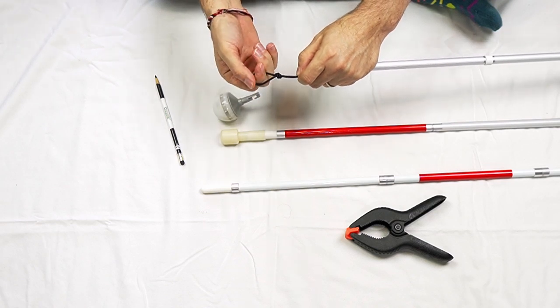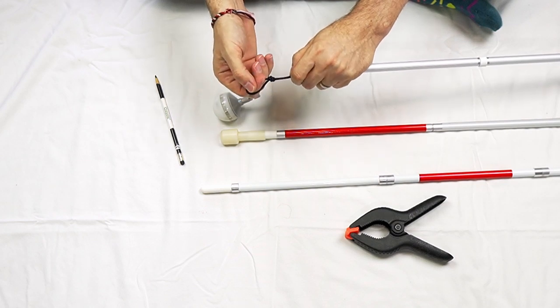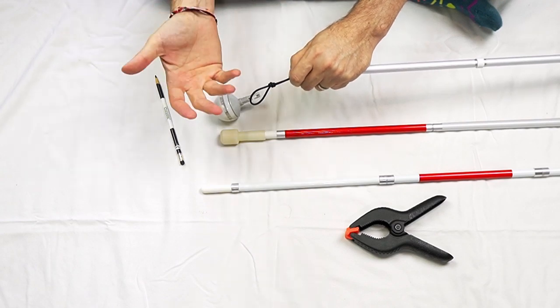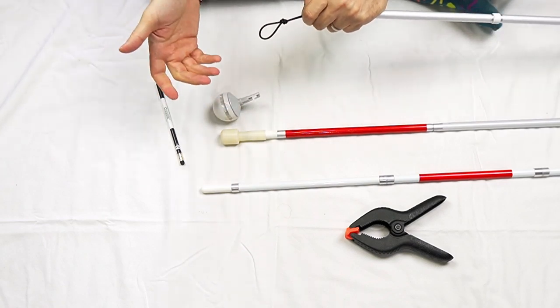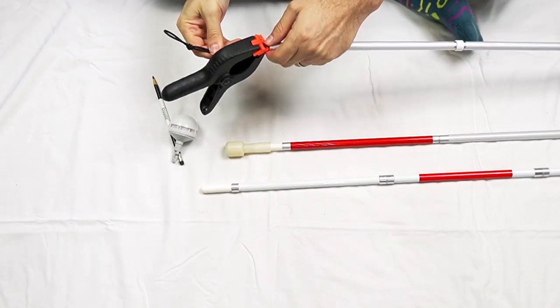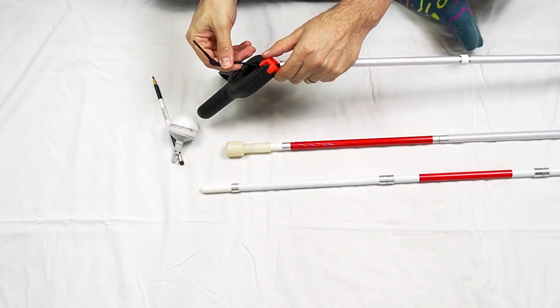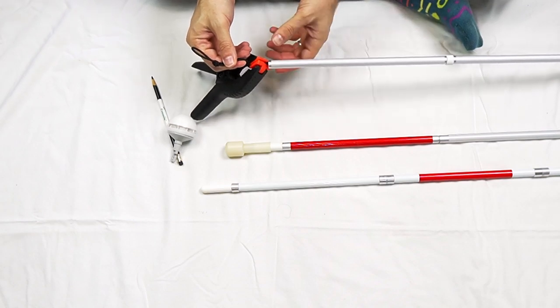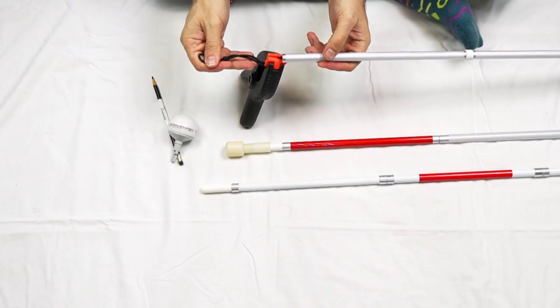Now, if I were to let go of this cord, I'm pinching it with my left hand and holding it with my right. If I were to let go, this is going to very quickly retract back into the cane and I will lose it and it'll be a bigger hassle to get it back out. So while I get my tip ready, I need to have some way to hold this out of the cane. So I just put the clamp onto the cord there and I'm going to gently release the pressure, let go to make sure that it doesn't slide off the clamp and go back into the cane. And we're good. The clamp is holding it in place.